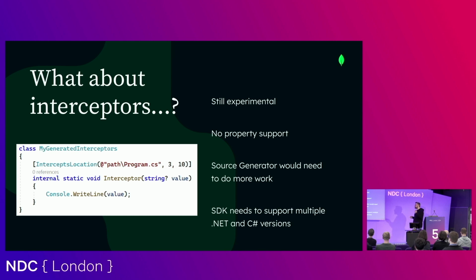And another problem is that our SDK is a library that is used by different developers, so we need to support multiple SDK and C# versions. If this is available for the latest .NET version, then maybe we could make this available, but then we'd need to find something to also support developers that cannot use interceptors. So I know that there was a lot of negativity, but it's a possibility. For now, it's just a possibility. I don't think we're going to go this way for some time because of all these problems, but it looks promising. Because anyway, as I said, there is a lot of push for source generators to be much more than only additive.